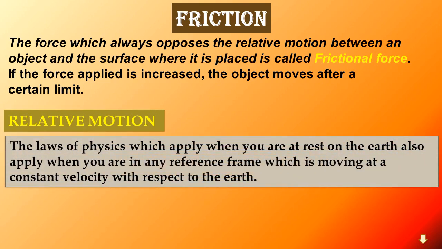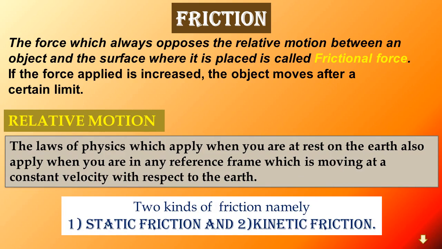Let me give another important piece of information. The laws of physics which apply when you are at rest on the earth also apply in any reference frame which is moving at a constant velocity with respect to the earth. There are two types of friction, namely static friction and kinetic friction.